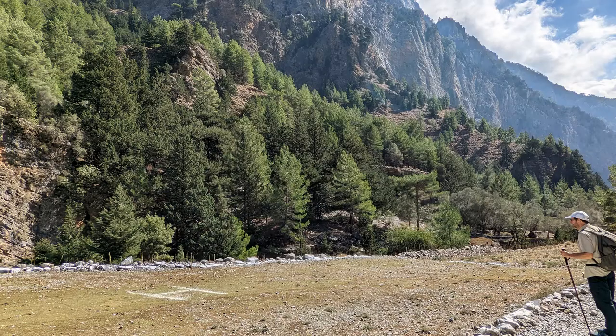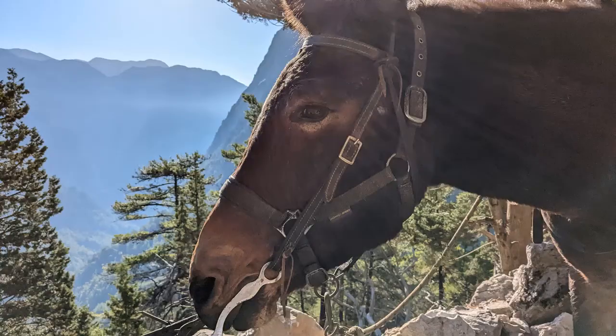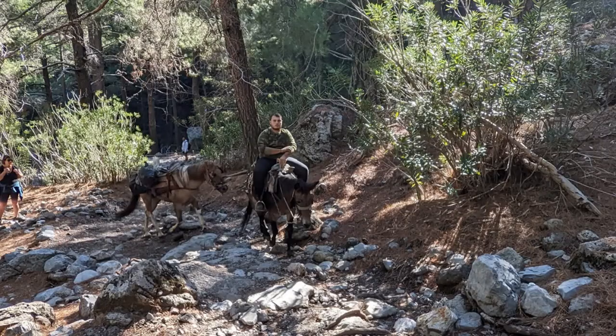Also, for those of you who may not make it through the whole hike, are worried about your safety, or get injured, there is a helicopter pad about halfway down the gorge. And there is also the official unofficial donkey rescue team. We saw donkeys and horses being taken up and down the trail several times as rescue and evacuation gear for people. So if you need a donkey, there's one available for you. I don't know if hop is the right word, but you would get on a donkey and be evacuated out. So there you go.